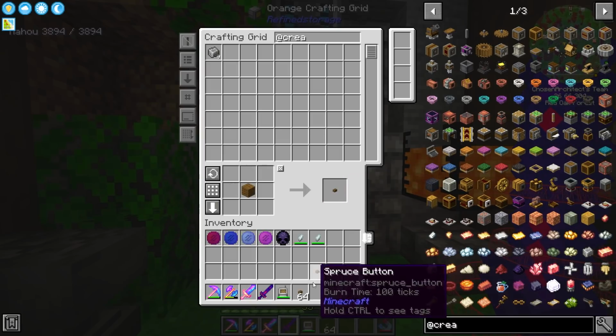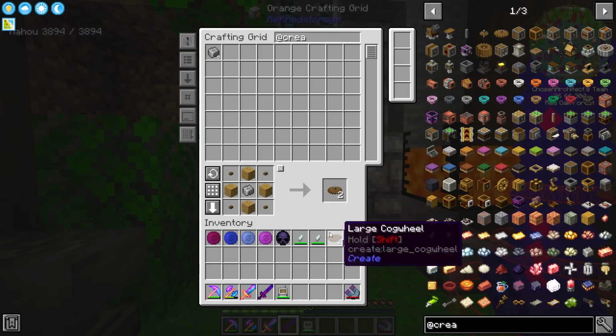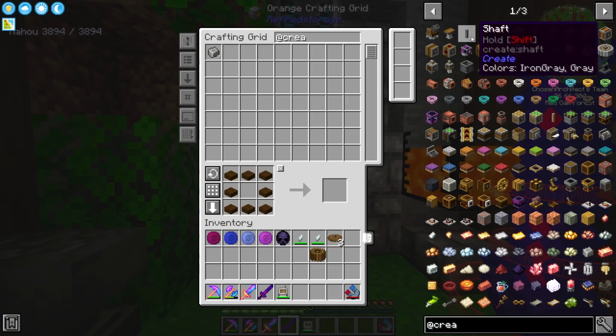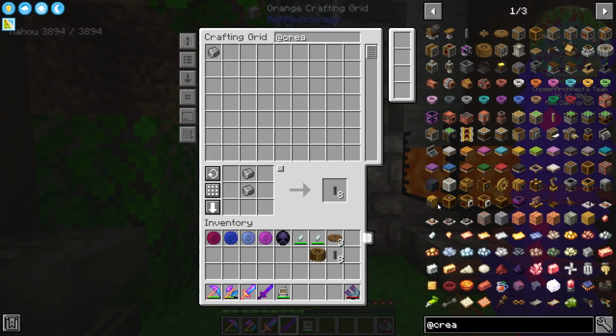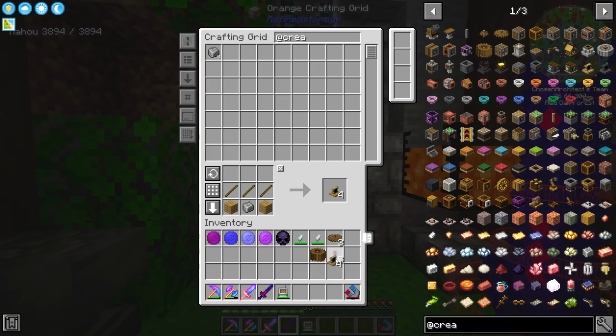All right, let's make some buttons. We're going to need a bit of buttons apparently for all of these gears, so might as well get them made. And then we just surround this and we get ourselves a water wheel. We're also going to need ourselves some shafts. And while I'm at it, I might as well make some of these cool wooden brackets that help make these things look a little bit better.